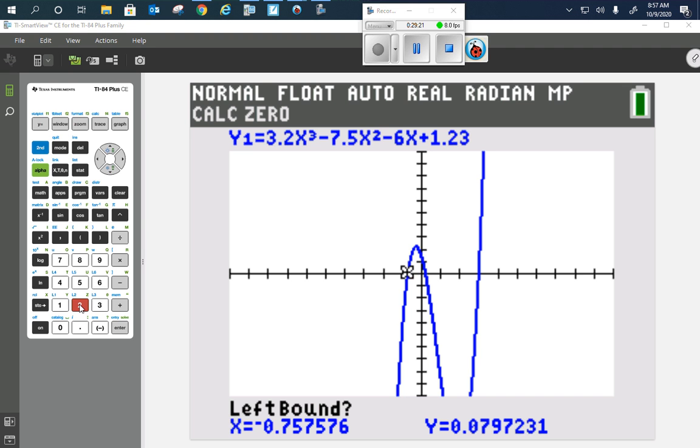Okay, so here you go. Use your left arrow key until you are definitely below the x-axis for this one. Hit enter. It's just going to put a boundary. You now want to only hit your right arrow key so you don't mess things up. Go to the right. I'm not going to guess if that's above or below, so make sure you're really to the right of it. Then push enter again, and it's going to ask you to guess. I want the answer, so you always hit it that third time. Is the Y value what we expected now? Yes. It is 0.